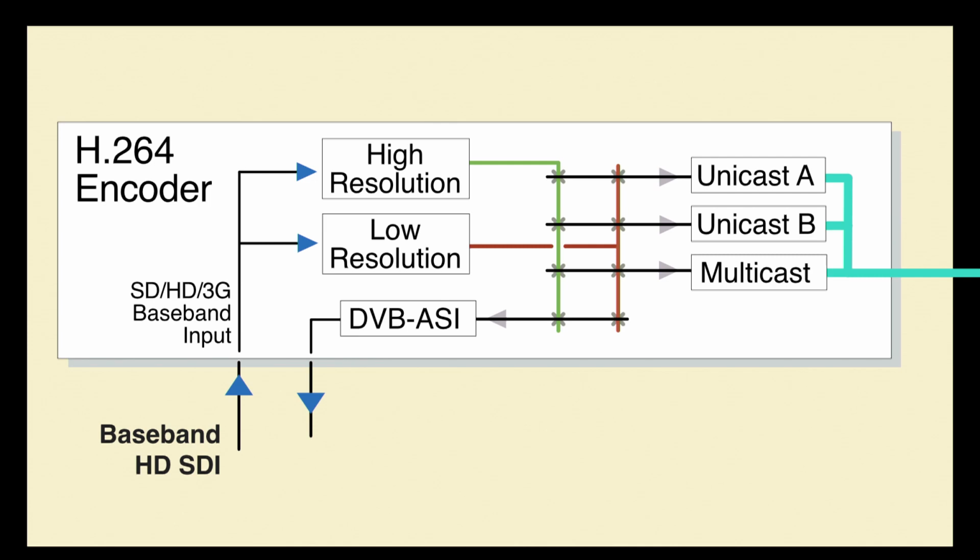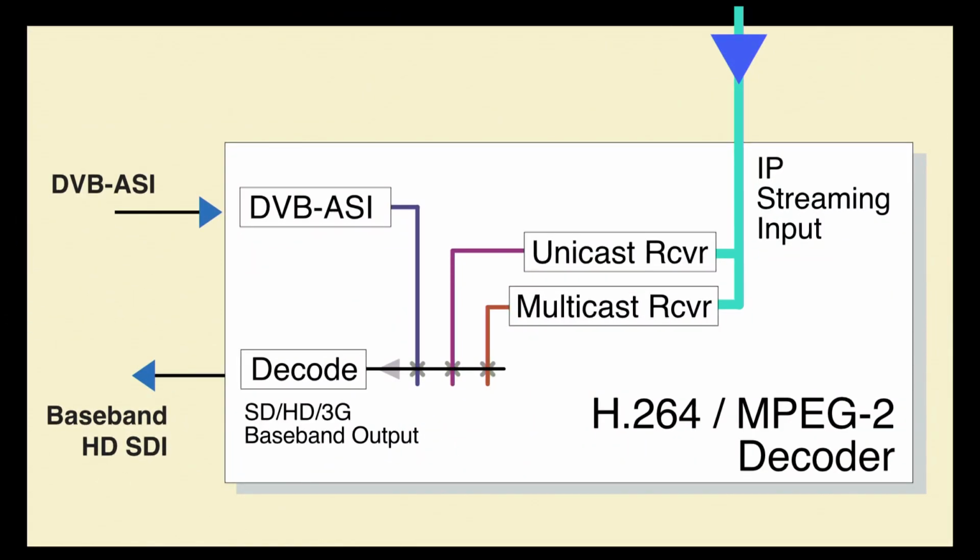The IP output can deliver 2 unicast and 1 multicast streams simultaneously. Each one is independently configurable, and each can choose whether it's delivering the high or low resolution signal. Those 2 signals are also selectable into a DVB ASI formatter, and that signal is returned in DVB ASI form back into the matrix. It can be delivered to a BNC output or to fiber for delivery to some distant location.